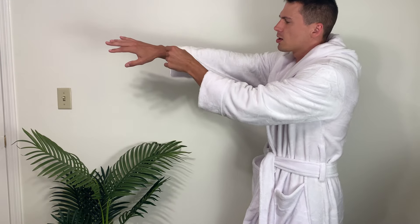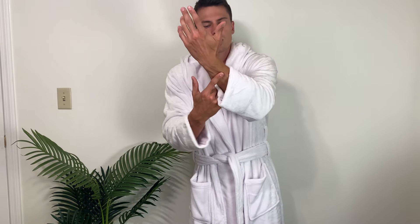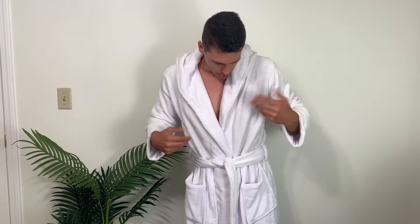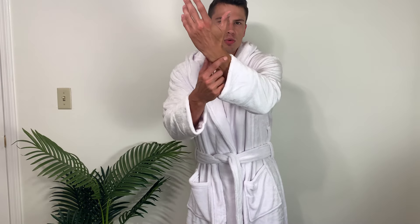The sleeves I actually found pretty interesting because I have a little bit longer arms. As you can see here, they're not quite full length, which actually makes it quite easy if you're washing your face in the sink or just anything in the morning where you might be dealing with water. You don't have to roll these sleeves up because they actually stay up on their own, which is quite nice — they're not going to get soggy.